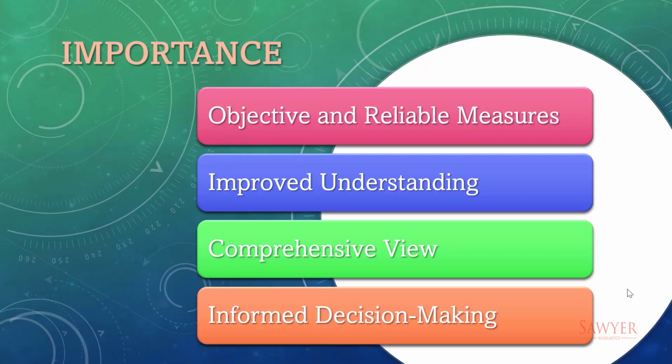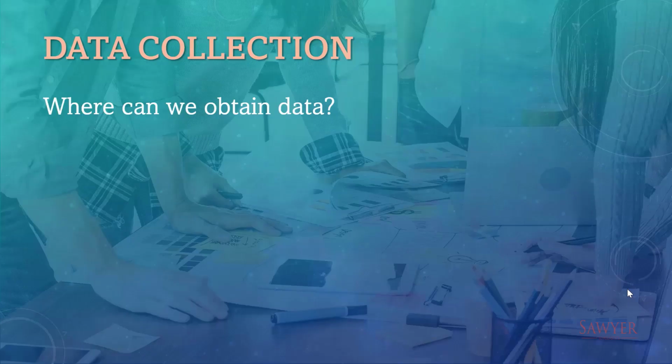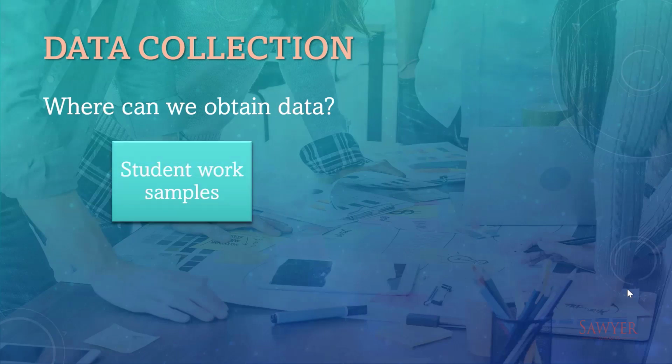What are some examples of some data, though? Where can we get it from? That's a good question. Thank you for asking. Obviously, one of them is student work samples. Student work samples, what is that? Well, it can either be in-class work, it can be homework, it could be projects that they do, anything. Anything that students are doing is a work sample. So don't neglect that during your classroom observations, you're also collecting student work samples.